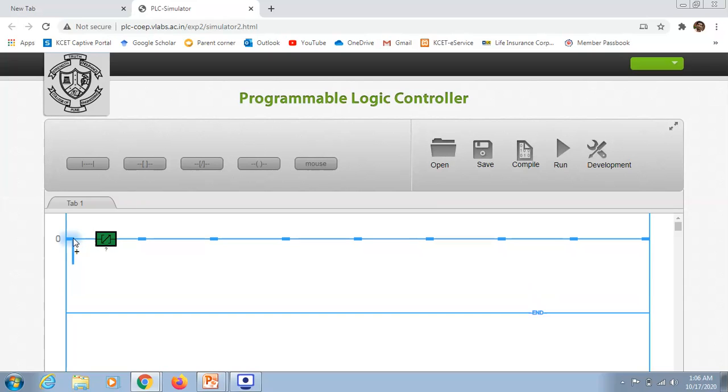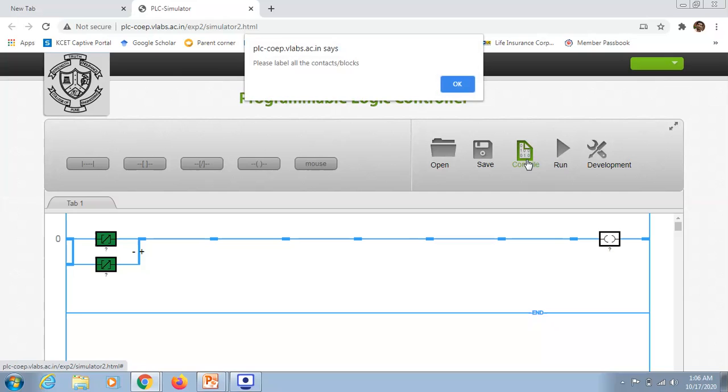So you have to click, and once again you have to click, and then I am going to give the output. Okay. Now I have completed the diagram. So now I am going to compile our program. We have to give the labels, it means tags for the contacts.